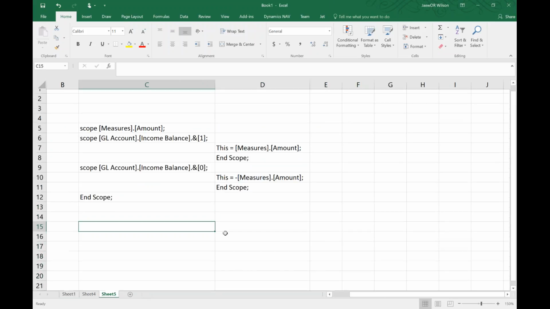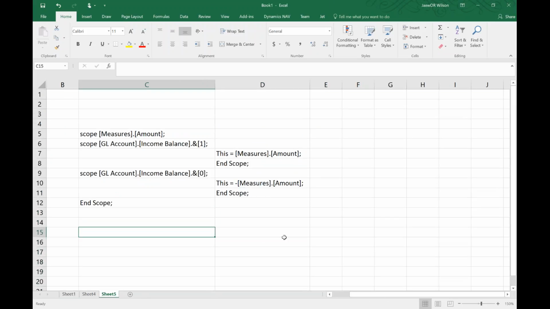Okay. In order to do this in the cubes, we're not going to use an if-then or any sort of case statement like you would in SQL. We're going to use a scoping command. And what a scoping command does is it says, take a slice of the cube. So the first slice is we're going to take the amount measure.